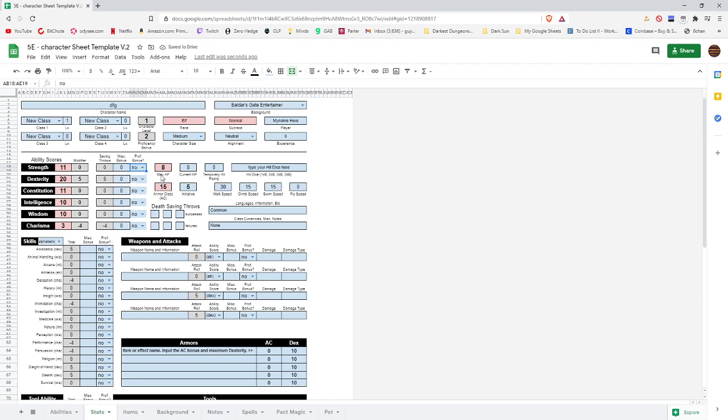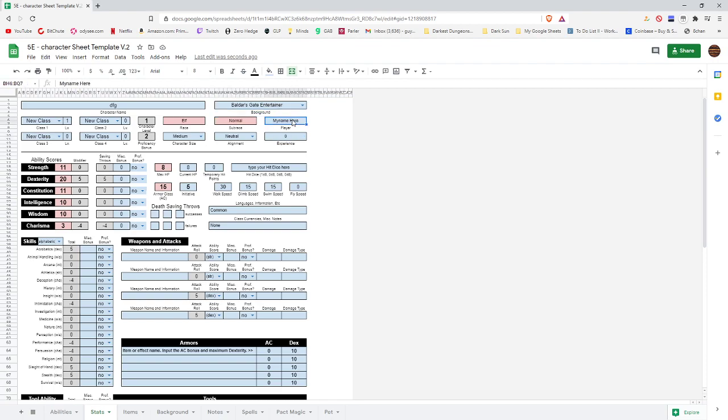Hit points are calculated automatically. The calculation is maximum first level plus con, half of second level plus con, half of third level plus 1 plus con, and then it goes back to half plus con, and then half plus 1 plus con every alternating level going forward. So you get a nice averaged amount of hit points, but with a decent chunk at the beginning. If you use experience points, you can enter them here.